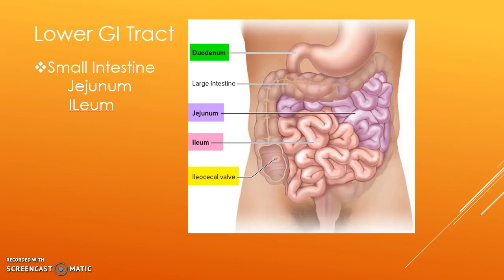Movement of the food is affected by two factors: the rhythmic contraction of the smooth muscle, called haustral segmentation, and peristalsis, which is a wave of contractions as we talked about earlier. Most of the duodenum is located in the peritoneal cavity. The intestines are encased in a sac called the peritoneum. The jejunum and ileum are suspended by mesentery. The ileocecal valve is the connection to the large intestine.